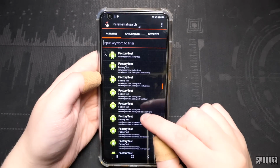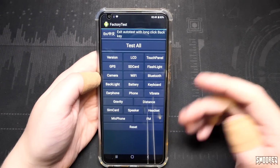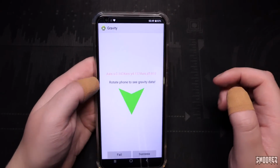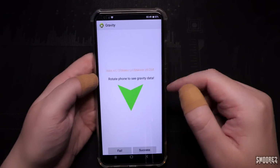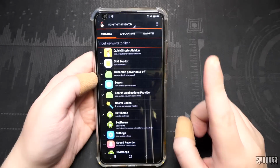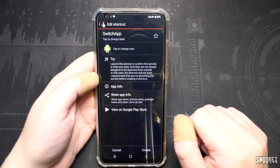Then we have factory test, which there's a whole bunch here, but if we just go to the first one, it is pretty much exactly the same as the Samsung test menu, except a little different. Gravity. Whoa, gravity. It actually has a gravity sensor in it. Well, accordingly. Unless it's just showing random numbers, possibly, who knows. Now we do have one called set theme, but unfortunately it doesn't do anything. But there's one more. Switch app right here, which I found, and I've already played around with this.